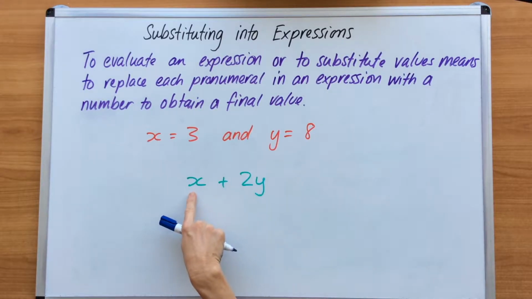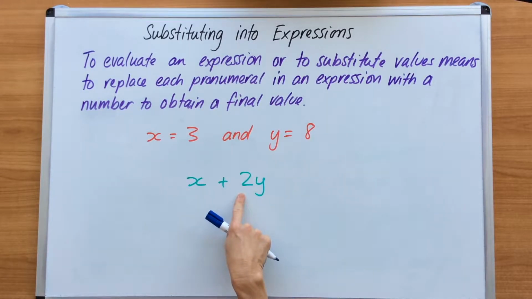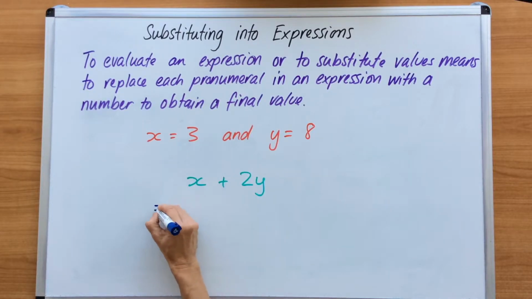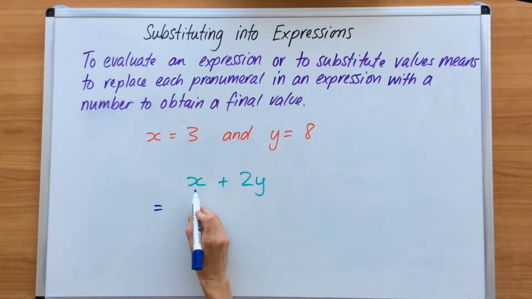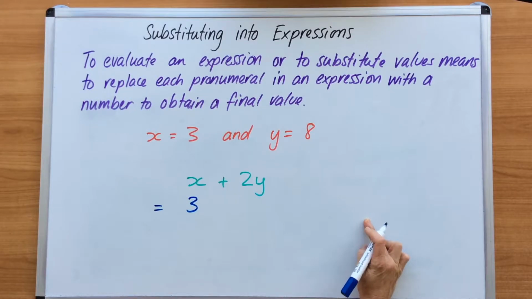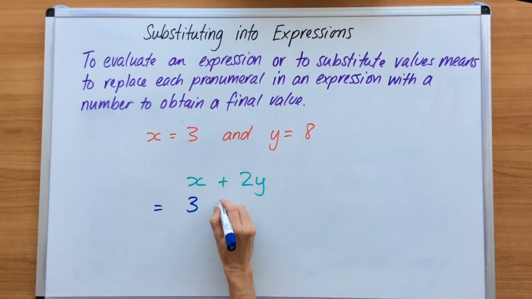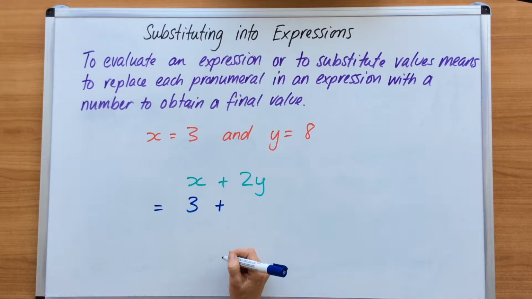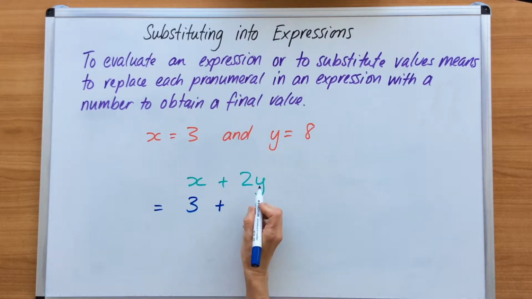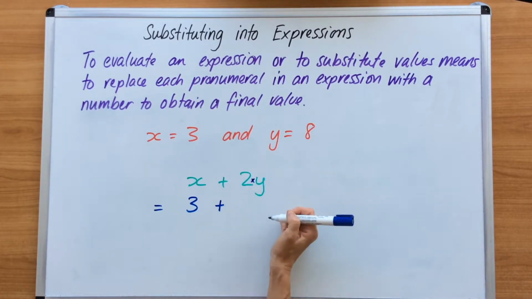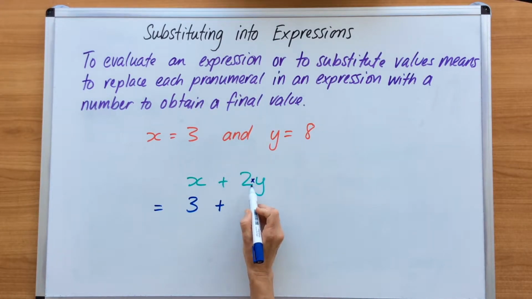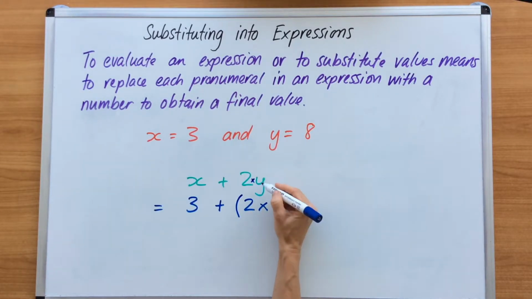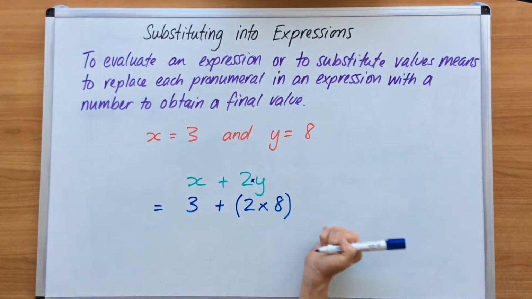So we start here and look at this. We've been given x plus 2y. That's the expression. Underneath it, because we always work down, you need to substitute in the value of x. Well, x means 3, so in the substitution line that x becomes a 3. I drop the plus down. Now, this actually means 2 times y. In between the number and the y is an invisible multiplication symbol. So we can bracket this and go 2 times the value of y, which is 8.